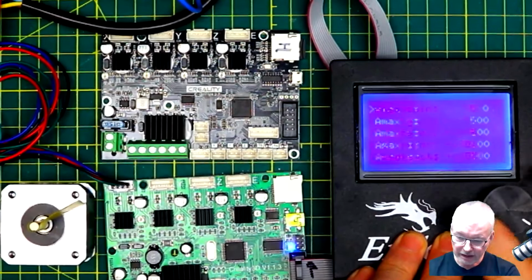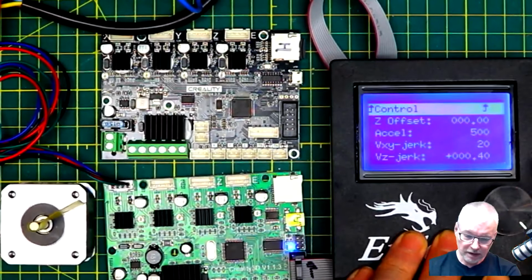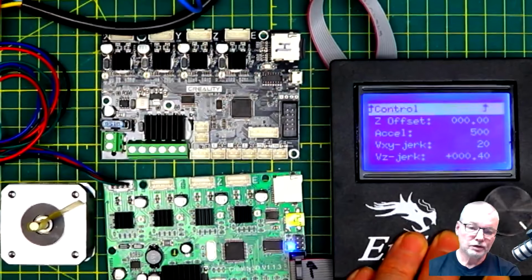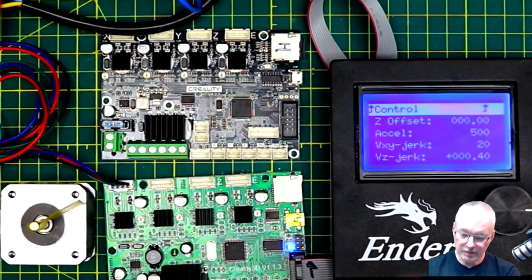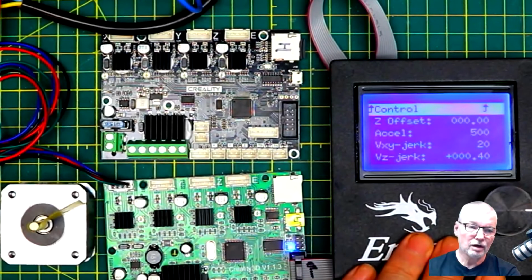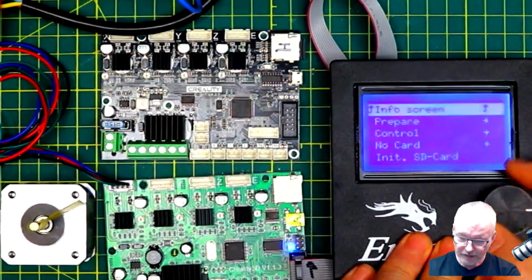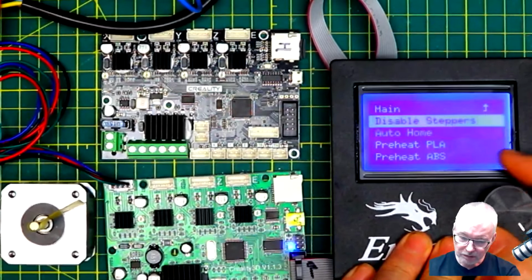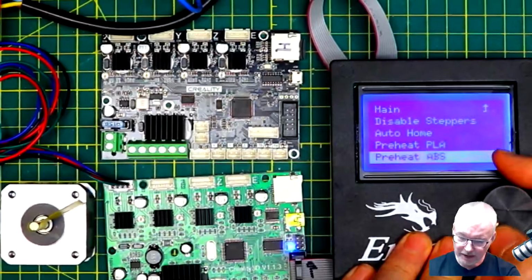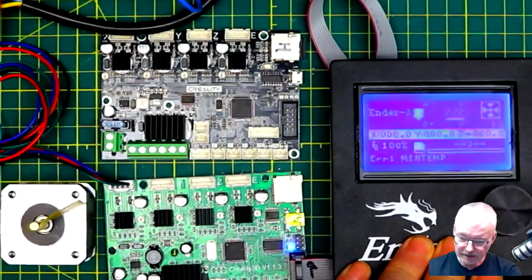You should write this down or use one of the G-codes to extract it from the board before you put your new board in, so that if you need to tweak the settings, then you have the values to do so. Now, I ordered mine specifically for the Ender 3, so they should theoretically be already programmed. And as you can see here, there is very little menus. If I go into Prepare: Auto Home, Disable Steppers, Preheat ABS or PLA, Cool Down, and Move the Axis. That's all I've got. So let's go back to the info screen.